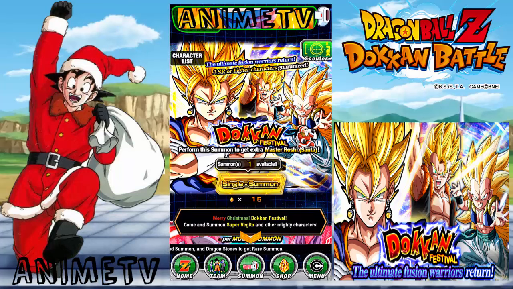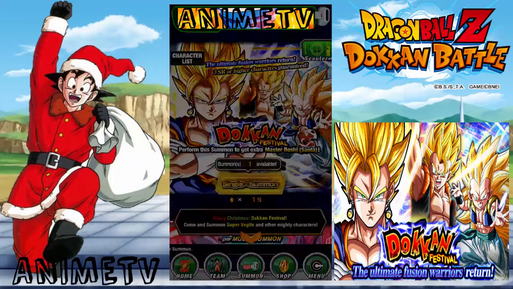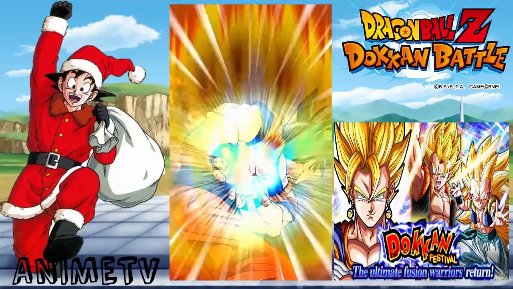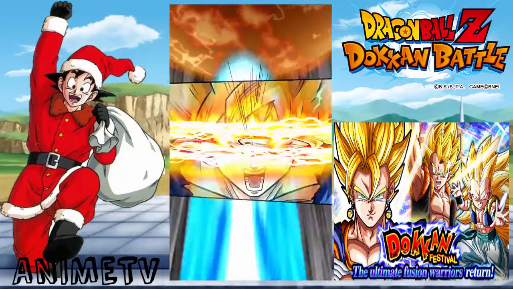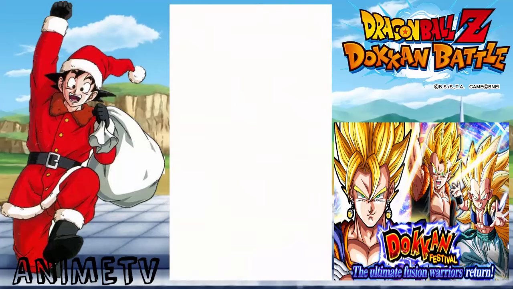Now, we've got 100 stones today. We're going to do this banner now, guys. I'm so excited. Merry Christmas, Dokkan Festival. So yeah, let's go. So this is stage 2. There's no rares in this banner, which is why it's also so amazing. There's no rares at all.